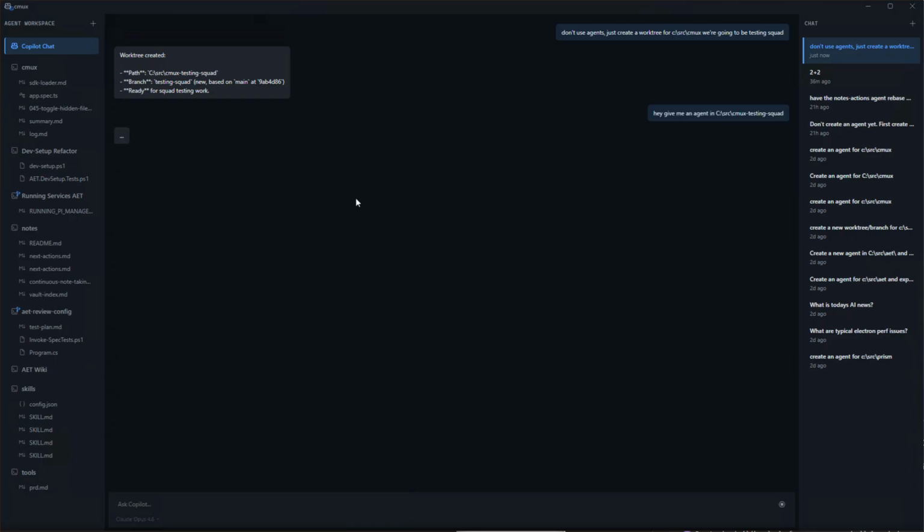So then what it will do is it will create its own little agent. You see here, cmux testing for squad.